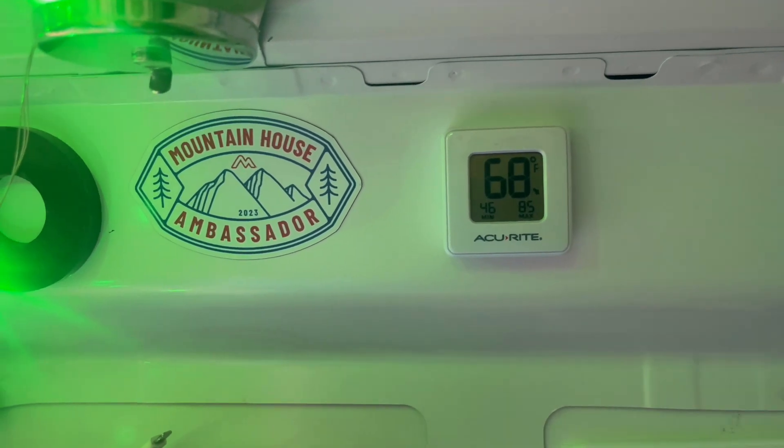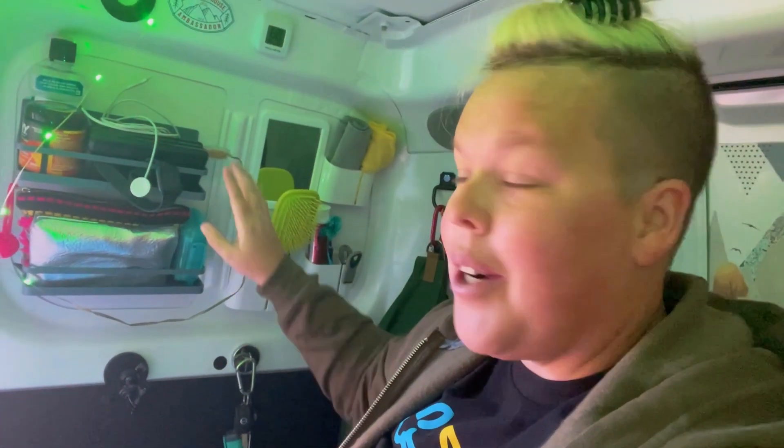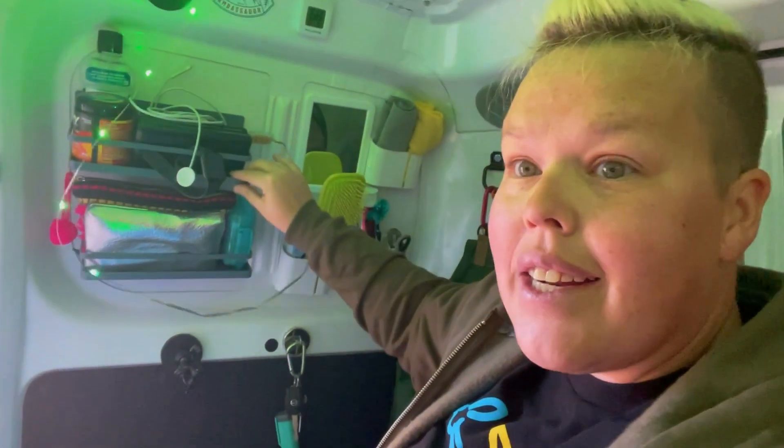Currently 68 degrees in the van, which is perfect. I did have one little blunder on the road — I hit something really big like a big railroad track and some things came off. They're really good but still not perfect, which is to be expected in a van. Remember guys, we're not here for a long time, but we are here for a good time. I hope you've enjoyed coming along for this random little day. I'm starving so I'm going to get my computer started and eat something. I'll see you guys tomorrow. Bye!